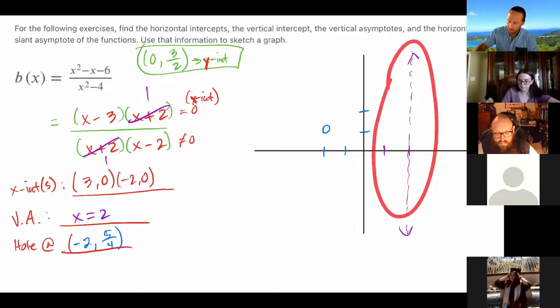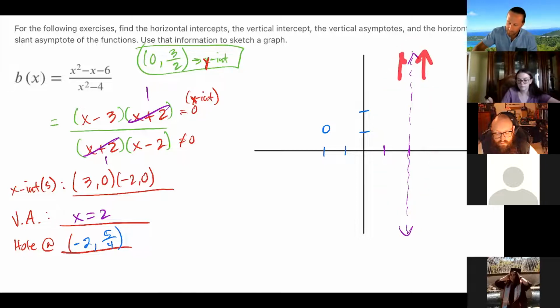Now this vertical asymptote, I know one of two things. It's either going to approach from the right or the left positive infinity, or from the right or the left negative infinity. But what else does the rest of the graph look like? Well, there's one other thing that we could find, and that is our horizontal or slant asymptote. And for this one, what are we going to have? Horizontal or slant?